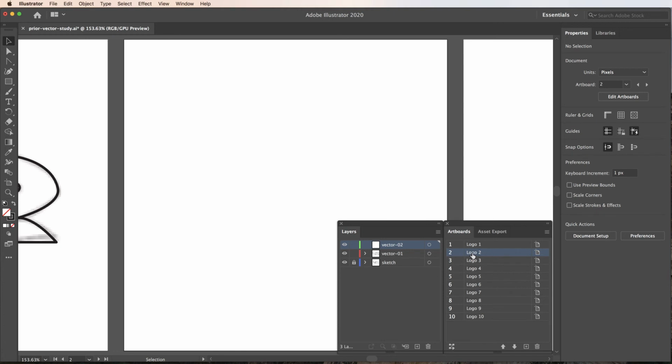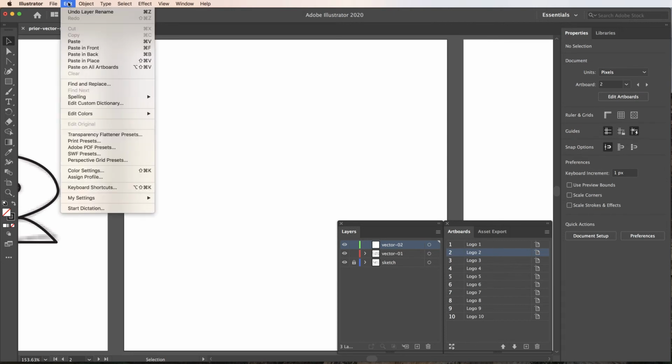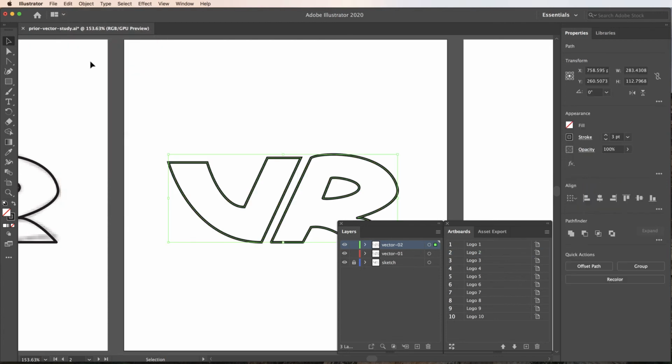Then we'll go to our next artboard, in this case logo 2, and I have copied what's here. Well, you will copy your vector artwork, and then we can simply go to edit and paste in place, and this, being your vector work, will show up in the exact same position, only in artboard 2.